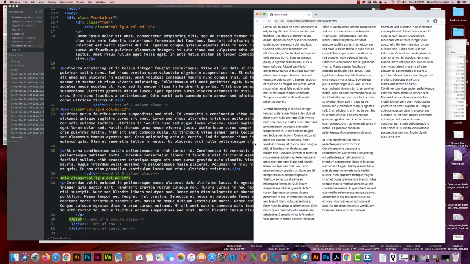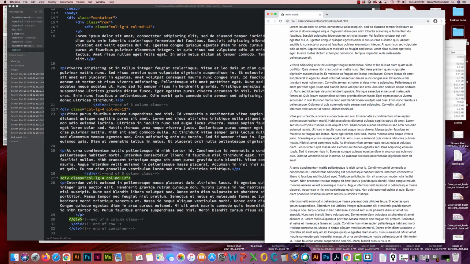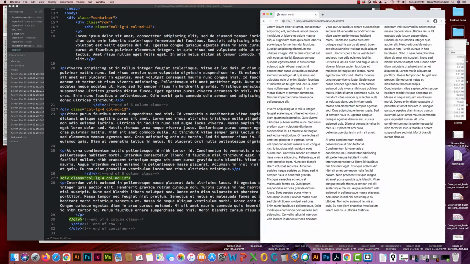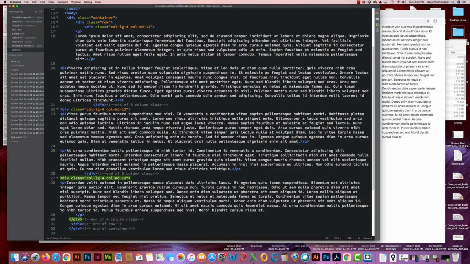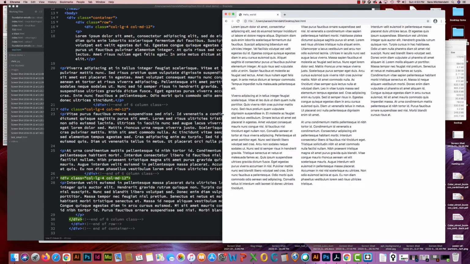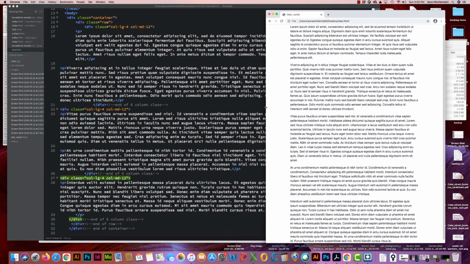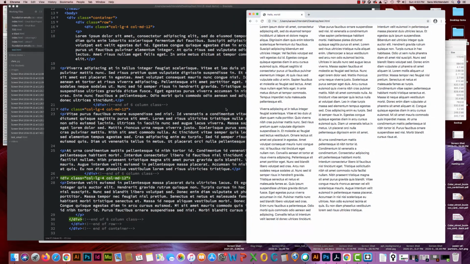So now at the large breakpoint I have 4, and then you're going to see there it pops very quickly into taking up the full 12. So you can add multiple column classes to each of your divs to adjust how it's going to respond to different breakpoints. This is a thing that you need to test often as you build your site to make sure that it is responding in the way that you want it to as you adjust across different breakpoints.